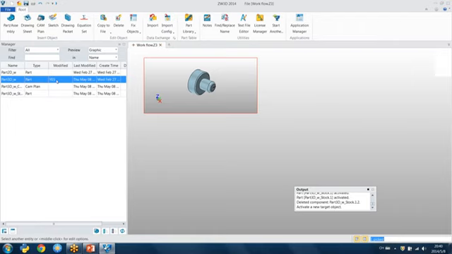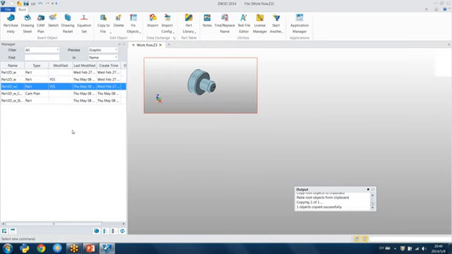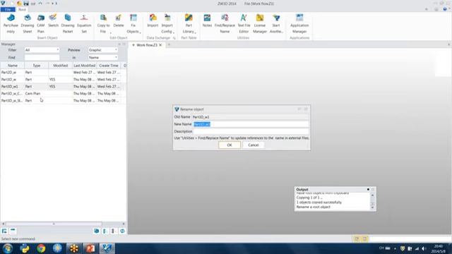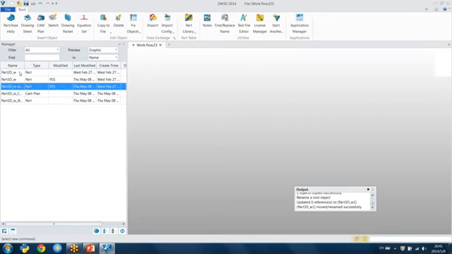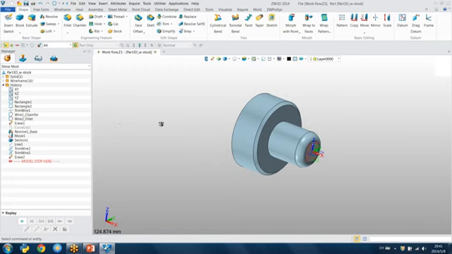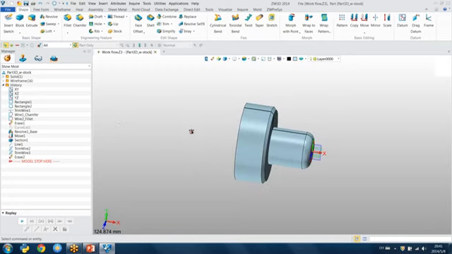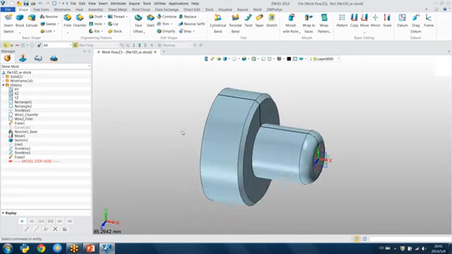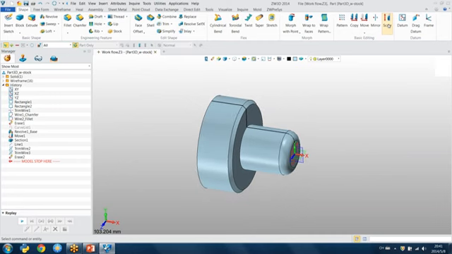It shows me a mark, yes. So I copy this part and paste. I want to make this one a stock. So I rename it and give the name stock. If you change the name to stock, actually this part is still a part. With this part I do a scale.